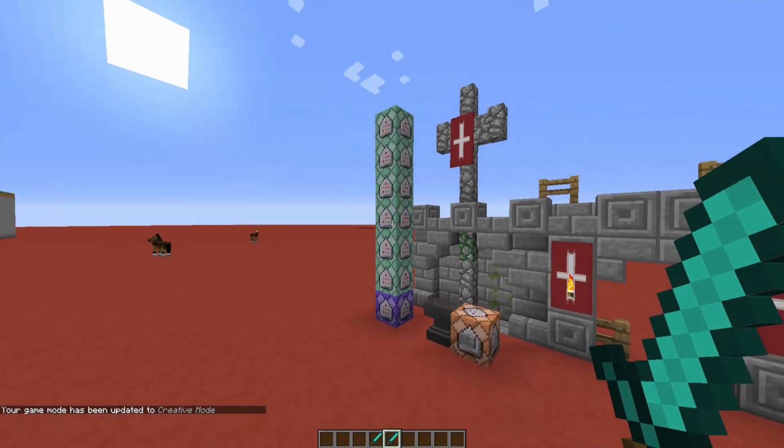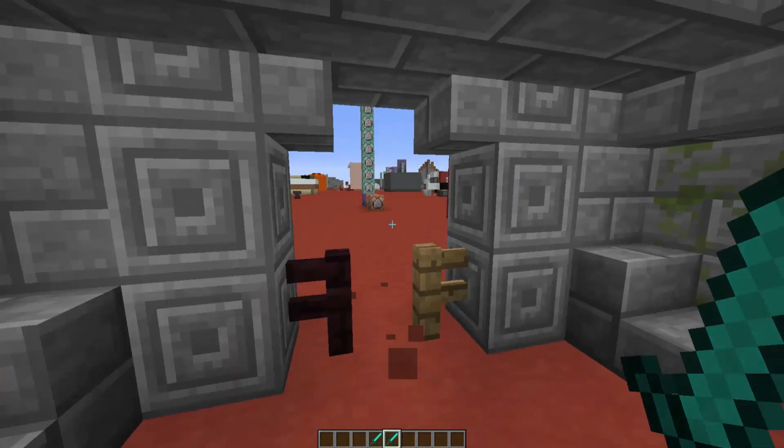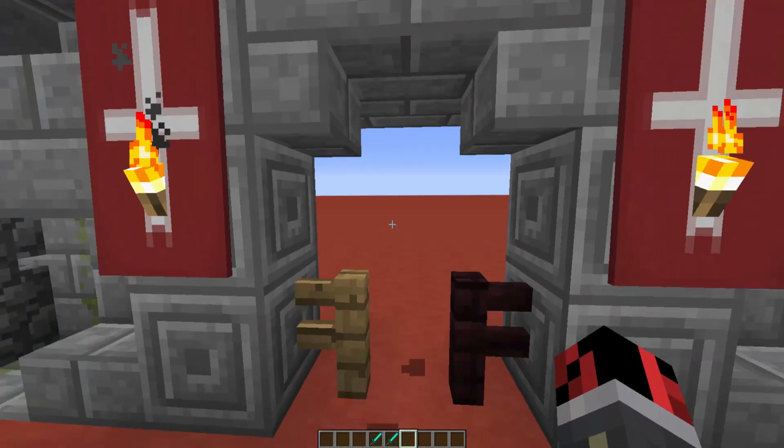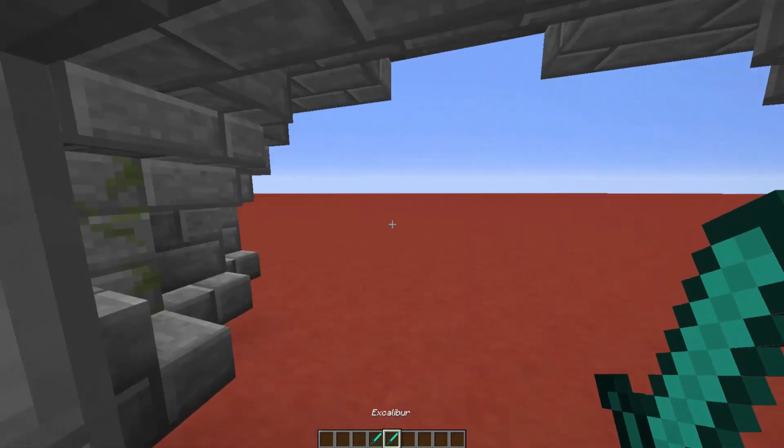It's a really simple but yet awesome creation. I really loved it. It's really useful for minigames, for builds. In this way you don't have to use barrier blocks, which, you know, can be seen by players, and you can have a really cool entrance.